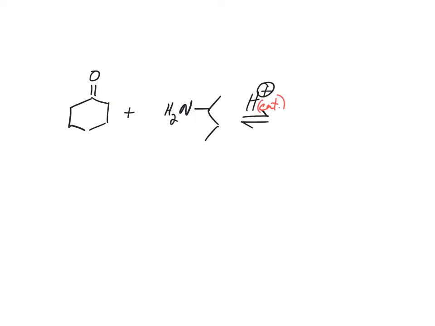But the difficulty for this one is they actually don't allow you to grab the H plus. Because the first step in acidic conditions is what? Protonation. And you'd be protonating, in this case, the ketone. But the way this is set up, it won't let you do that. So this won't let you actually use the H plus catalyst. So that's kind of silly and a hindrance of trying to answer this. So the only thing you can do is just have the nucleophile, the amine, react with the carbon in the carbonyl group.